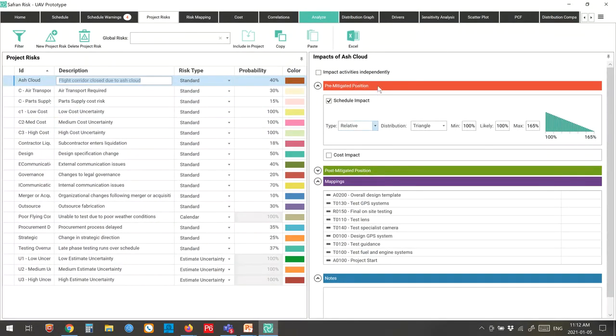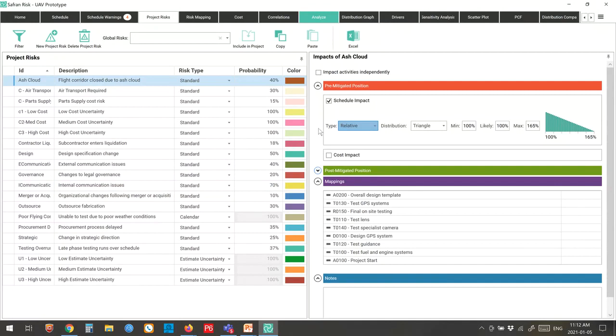And that schedule impact can be relative or it can be an absolute impact. So a relative impact is a percentage of the original duration and/or cost. And an absolute impact would be an impact that is measured in hours or days or weeks, but has an absolute time associated with it, or cost for that matter. Now you'll notice that I have a pre-mitigated position and I also have a post-mitigated position for each risk.